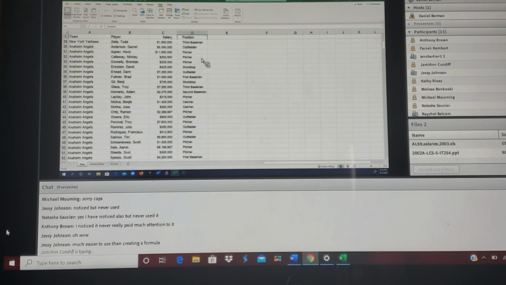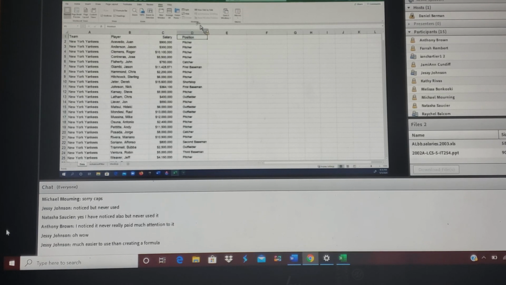Instead of having to remember, okay, column C is my salary, column D is position, the freeze panes keeps that in place. Makes it much easier and less room for error. Now to undo freeze panes, you'll go to the freeze panes dropdown and you have unfreeze.